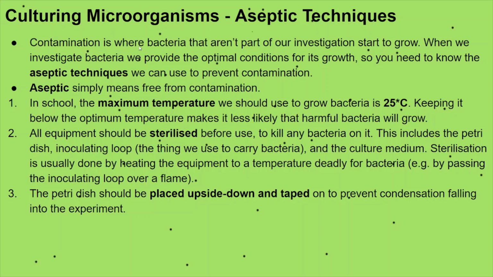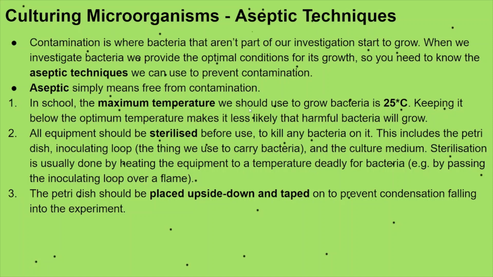So contamination, we just mean that bacteria that isn't part of our investigation starts to grow in our investigation, and this could be potentially harmful to us, so we want to prevent it using aseptic techniques. And aseptic simply means free from contamination. So it's not a hard definition to remember. We have 3 important aseptic techniques.